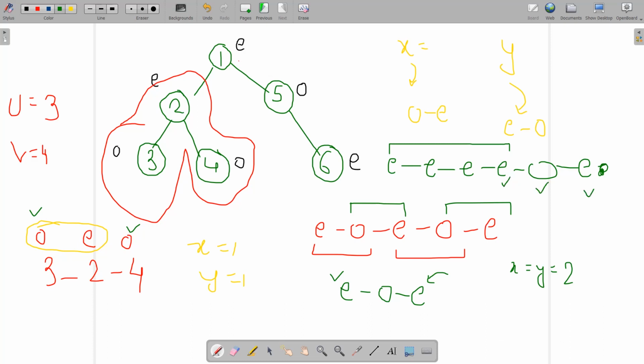It doesn't matter how many same-parity nodes are present in between, because the counts of EO and OE are not going to be incremented during these steps. So what matters is only the start parity and the end parity. Now the graph is given to us, and we have all the nodes of the same parity. You can see that I need to just choose two nodes whose parity is going to be the same.